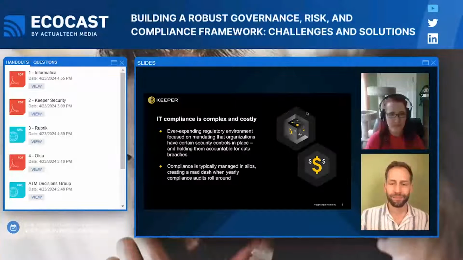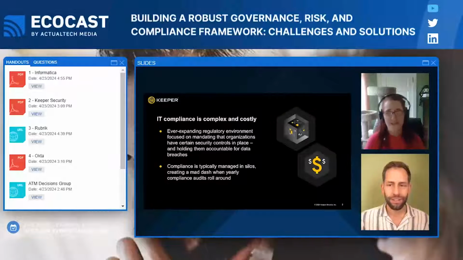Now, compliance costs are extremely high. We all know that. According to Investopedia, the average organization spends about $5.5 million on compliance every year, but the cost of non-compliance, that's even worse. They estimate that at being about $15 million, nearly 3 times higher.